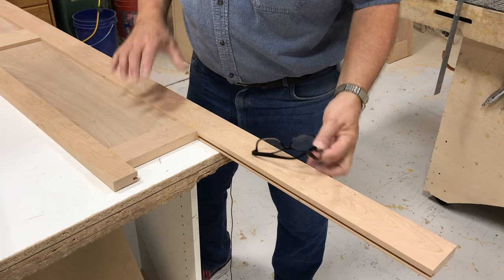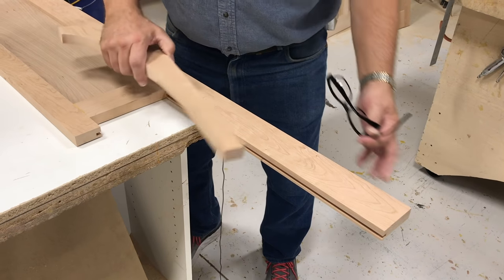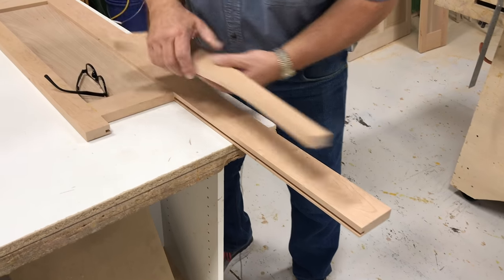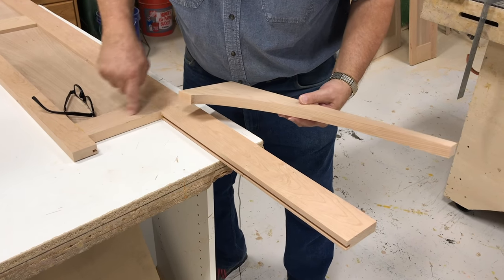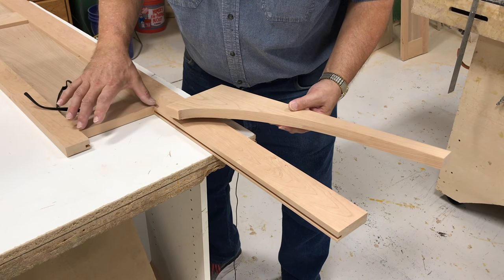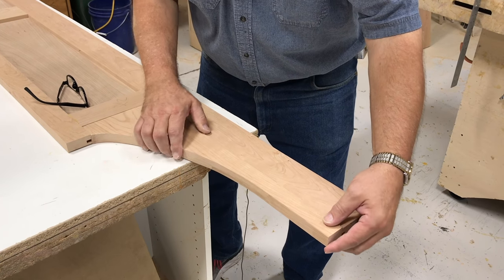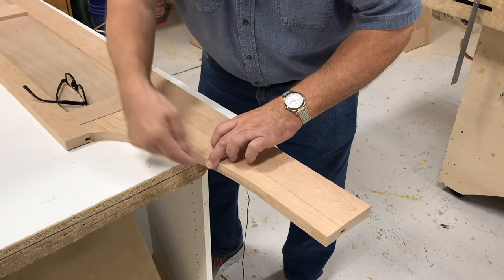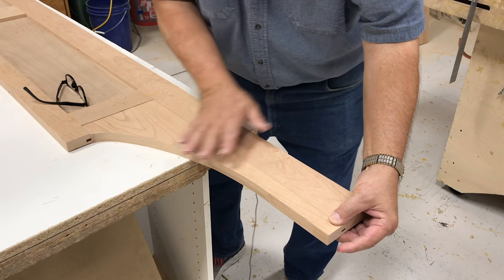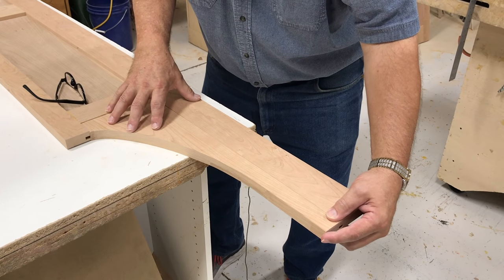This is where our corbel is going to be down here, and I'll show you how we're going to glue that in. We've taken our panel out of clamps now and we're getting ready to glue in our corbel piece. One of the reasons I made this separate was because my rail goes horizontal, and if I were to make this horizontal all the way down, the face of my corbel would be end grain. I didn't want that, so I wanted to glue a separate piece in here for my corbel so that I had long grain facing out — because this is going to be an exposed edge and I didn't want end grain showing. So we're going to go ahead and glue and clamp this piece in right here.